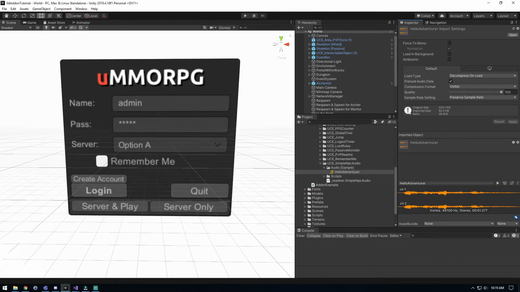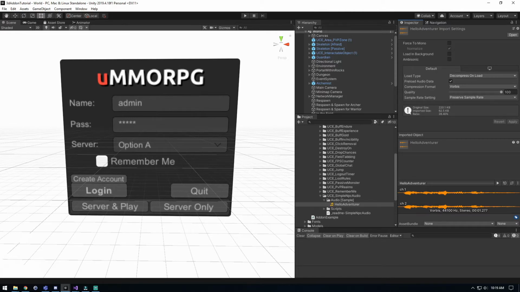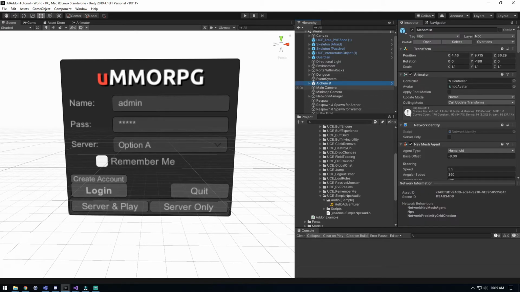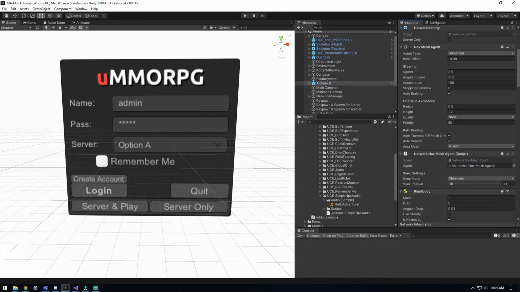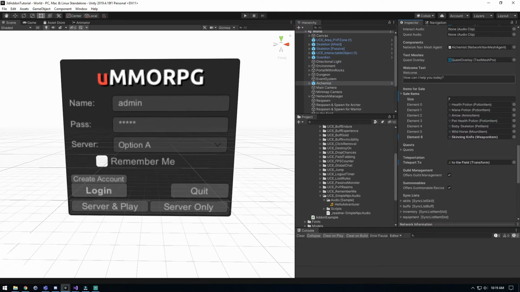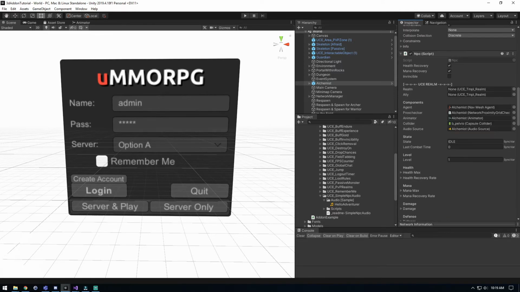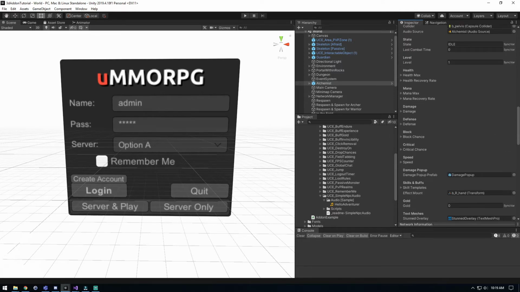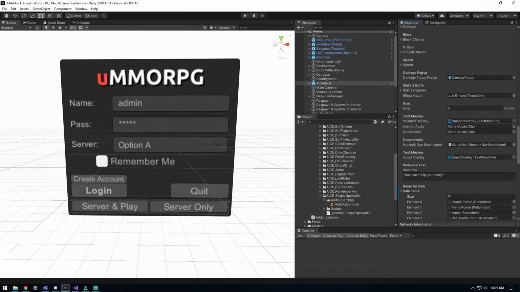Alright, so that came through fine. So let's go ahead and go to our alchemist, and on him, we're gonna bring that back down, and we're gonna have to find our new section, which I believe is near the top, isn't it? Which has, no, here it is. For some reason it's on our text message mesh. Under interact audio, I'll go ahead and add a header above this to make this stand out better, and it'll just be NPC audio. And in here we have the interact, so let's move hello adventurer to interact audio.